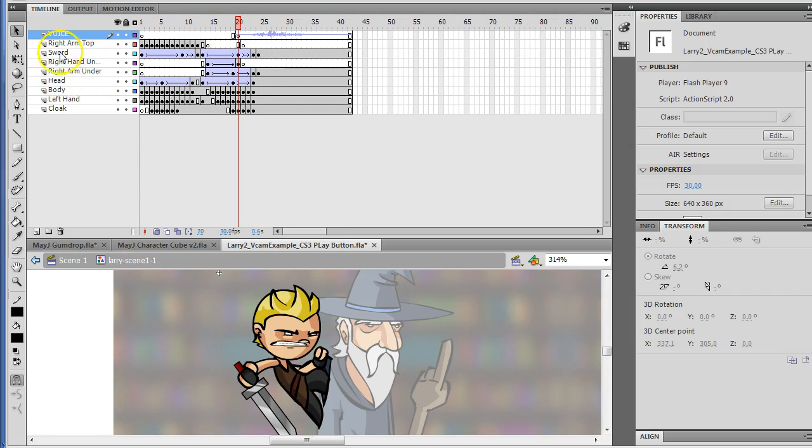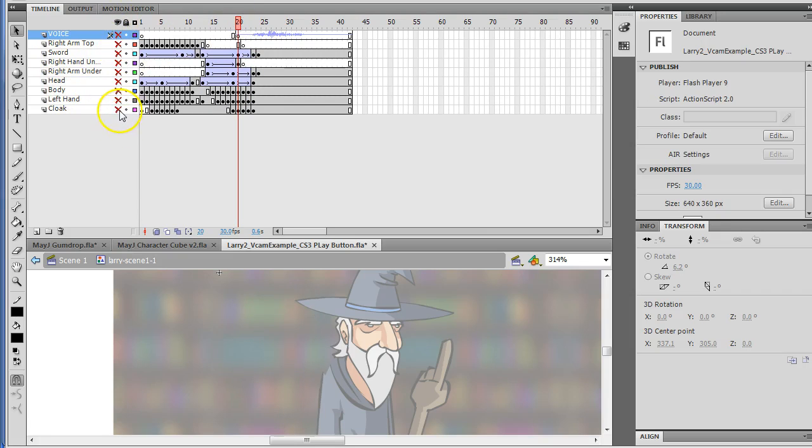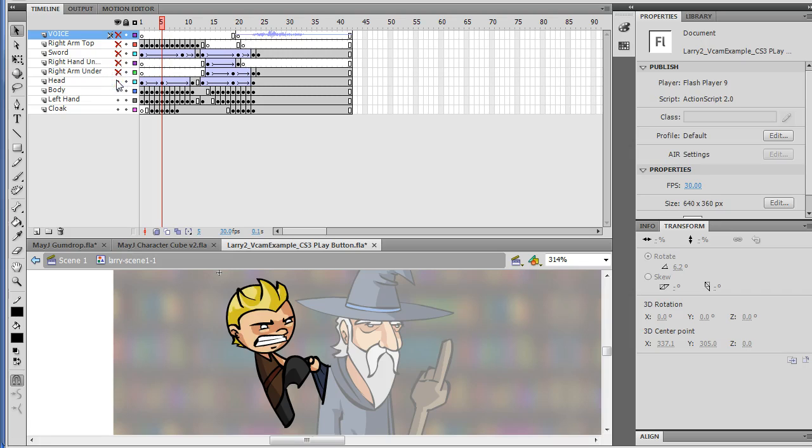Now, breaking this down further, I broke all the bits and pieces down of what's going on with Larry. First of all, there's an element here that's just the cloak of the wizard. It's being animated and it moves around a little bit, and it's frame-by-frame animation that's taking place there. Then Larry's left hand, well, it'll show up eventually, holding onto the cloak. Larry's body, Larry's head, his right arm that doesn't show up until a little bit later, because his right arm is actually in another layer, and it has to switch underneath the sword at some point.